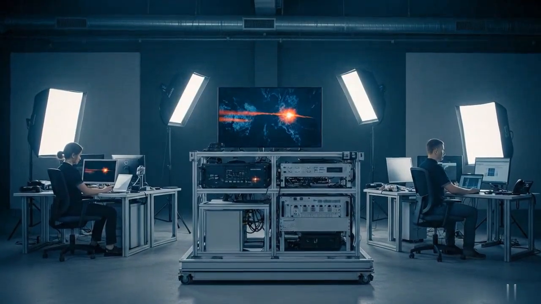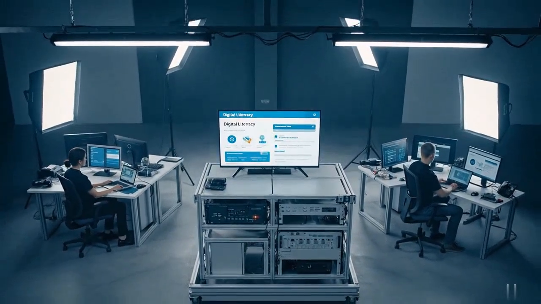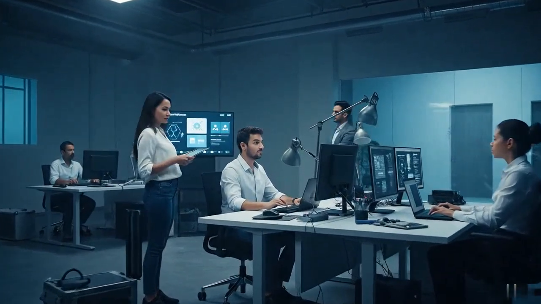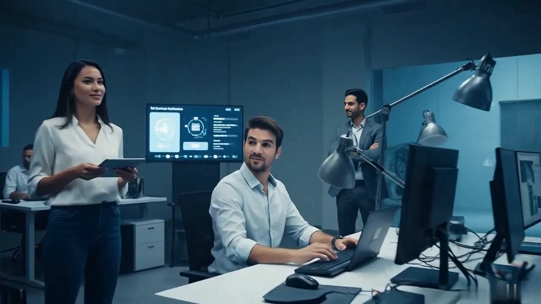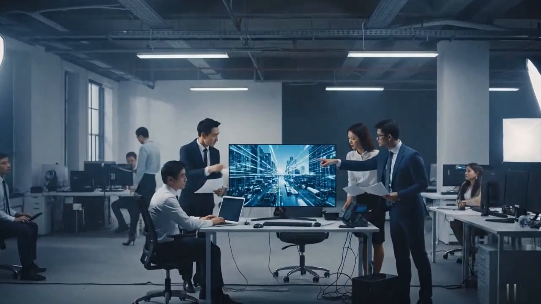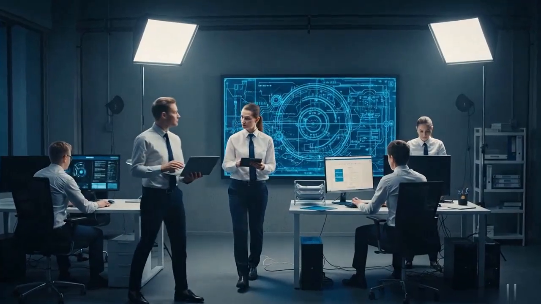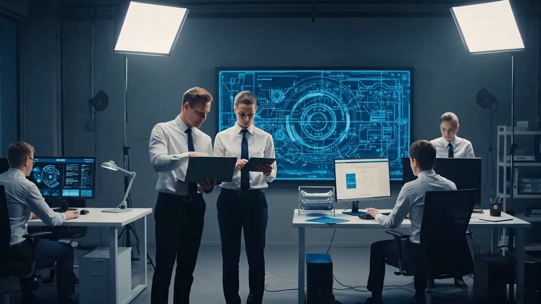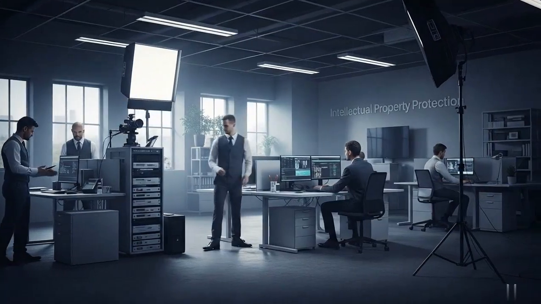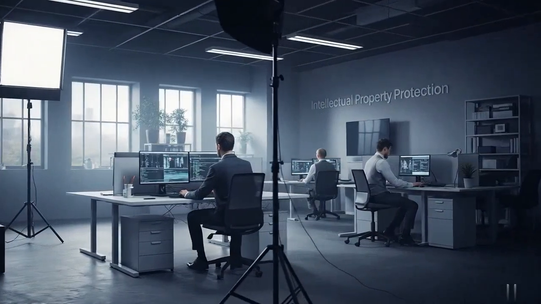The digital literacy of the television set is ensured through user-friendly interfaces and educational content. The accessibility of the television set is ensured through features that accommodate users with disabilities. The cybersecurity of the television set is ensured through features that protect user data and prevent hacking. The data privacy of the television set is ensured through features that protect user data and prevent unauthorized access. The intellectual property of the television set is protected through features that prevent unauthorized use and copying.